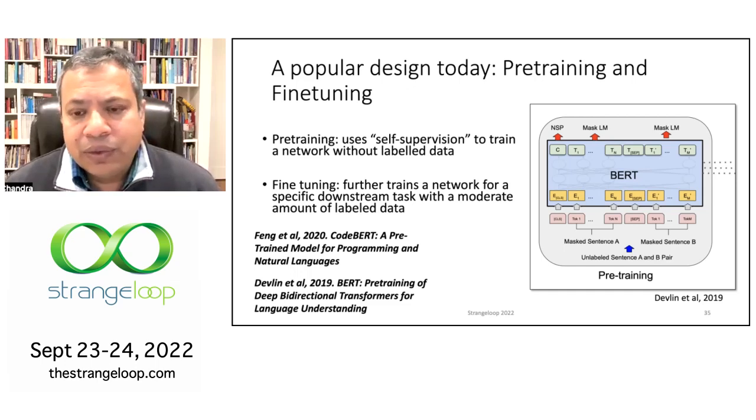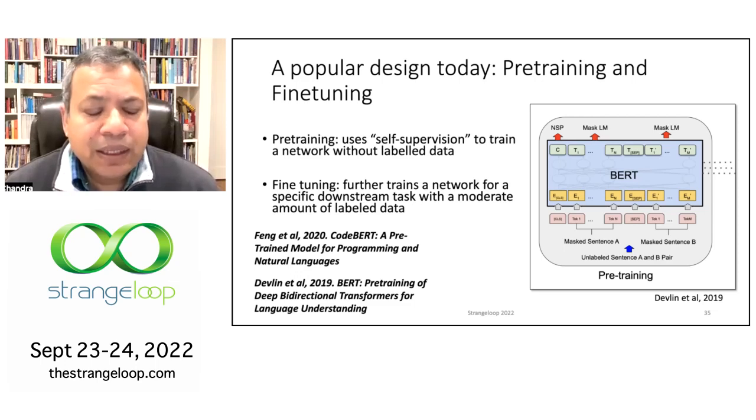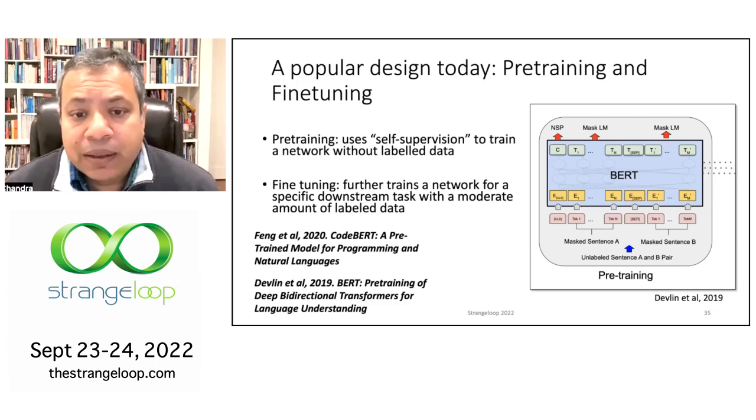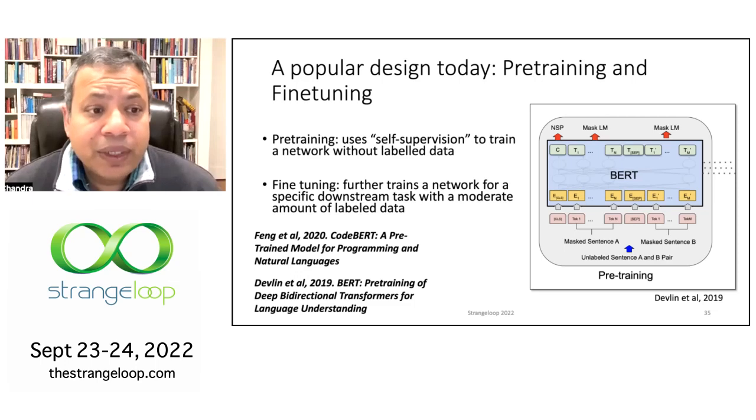So you could use something called pre-training, that uses what is called self-supervision to sort of partly initialize a neural network. And this part doesn't need any label data, but then you use your little bit of label data that you have at hand to further specialize that partly baked neural network with what is called fine-tuning, and prepares it for carrying out predictions. So this model is used quite often these days.